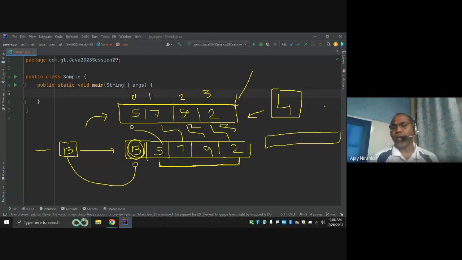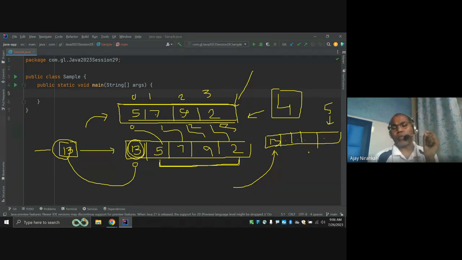Like if it is 4, then create the 5 length array, and in the first position you place the new element data, and whatever the remaining data is here, just copy and paste here. In this way we can achieve it, right?